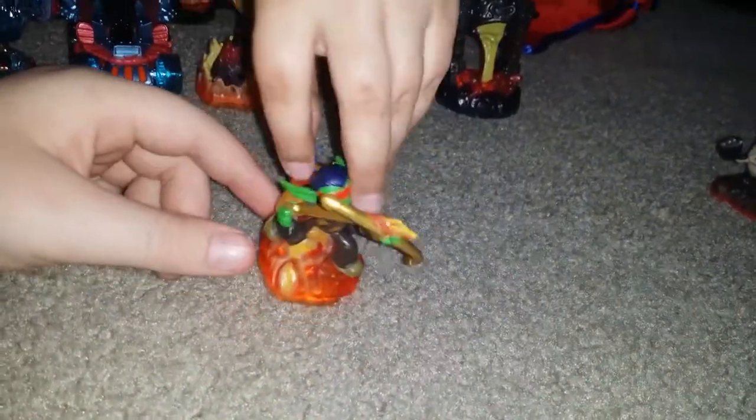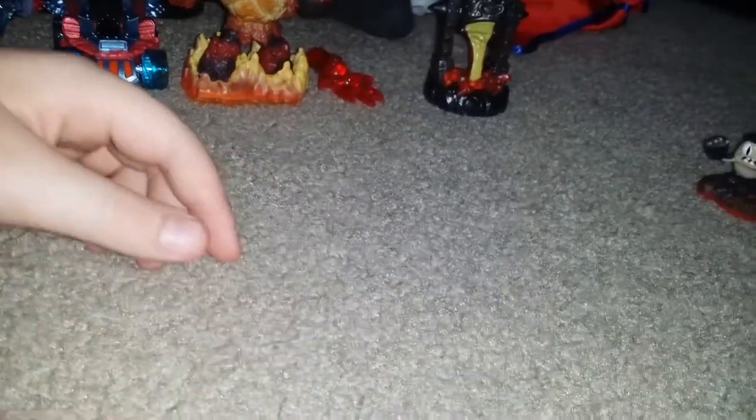Then we got Spitfire and his vehicle, Hot Streak, which is really cool. I like how Spitfire is blue and all that. And finally, we have Flameslinger. And he's not even least. He's not even what? Least.